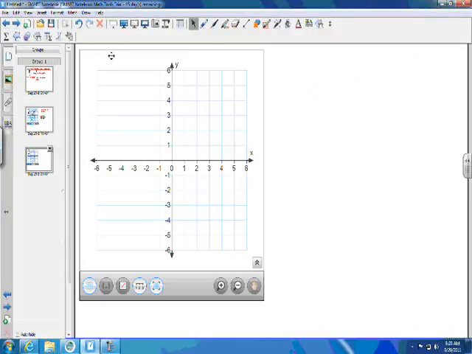Now, that one was easy. That wasn't even the beginning problem. Those were already solved for y. Sometimes they won't be. 2x plus y equals 5 is the first line, and x minus y equals 1. So we have our 2 equations again, just like on the last example. What's the problem here?